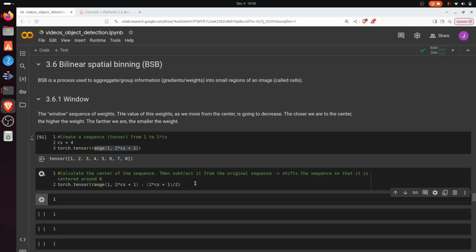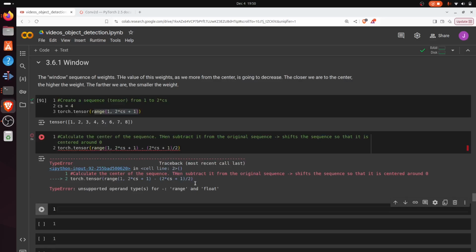Let's see. Oh, what happened here? Unsupported operand. So we're saying that we cannot operate with range and float. Oh, okay, I see what is happening. You see that I subtracted, but within the tensor. But no, this is not the case.